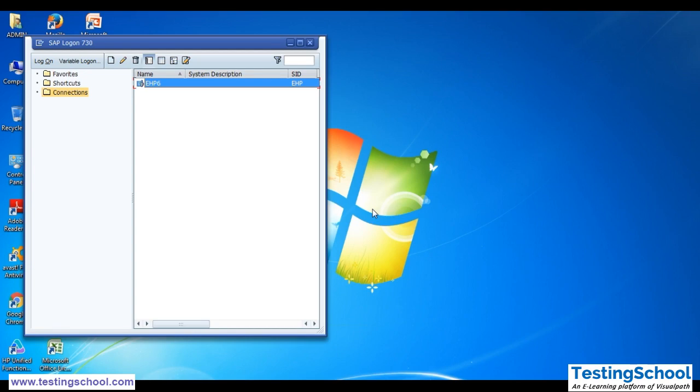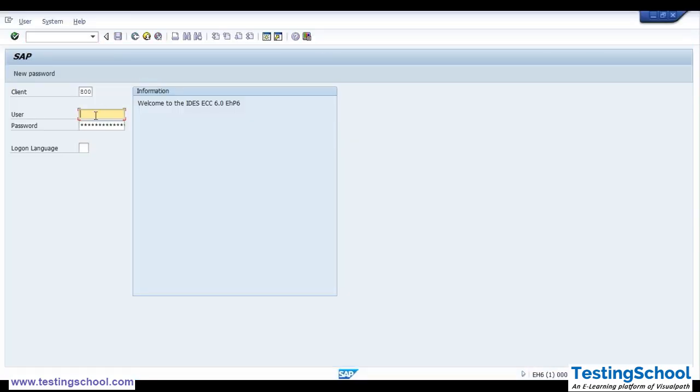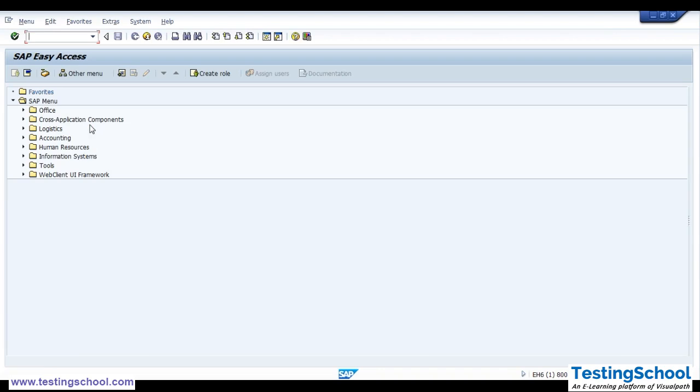Today we are going to deal with MIGO. MIGO is the goods receipt T-code, where the organization has raised a PO. Based on that PO, the vendor has supplied the goods. Okay, now the vendor has supplied the goods, so we will go with that.